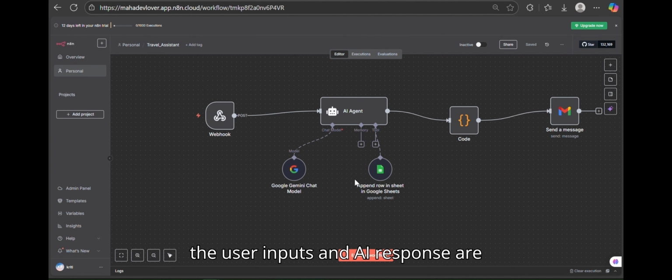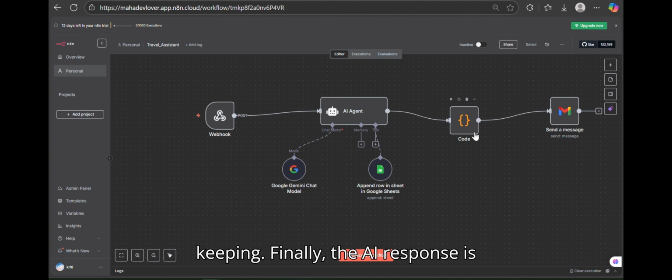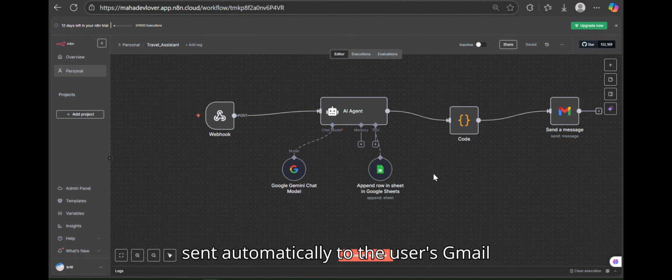At the same time, the user inputs and AI response are stored in the Google Sheet for record keeping. Finally, the AI response is converted into a beautiful formatted HTML email and sent automatically to the user's Gmail inbox.